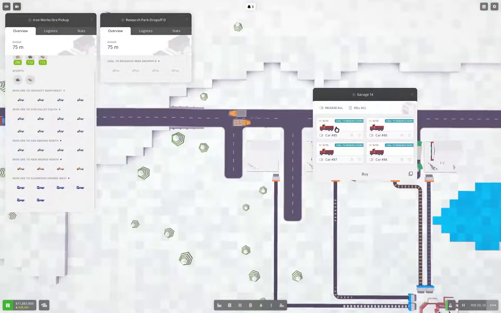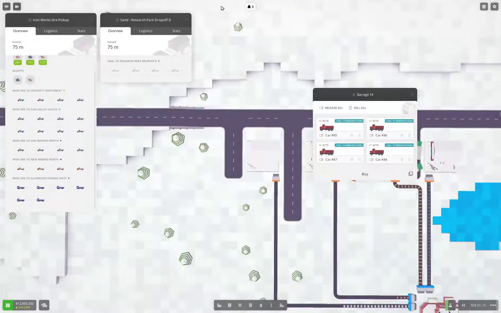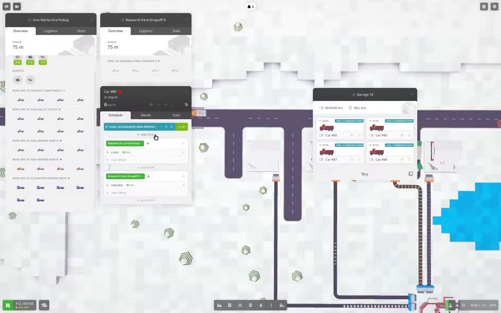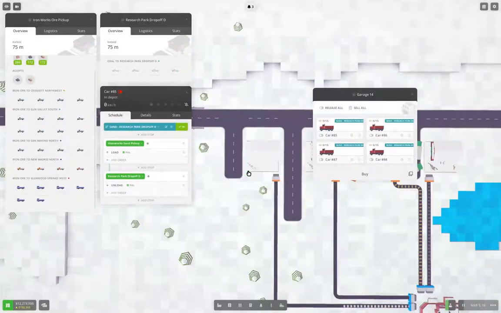Go here. Sand to research park drop off. Is it? No, no, no. I renamed the wrong thing. Right. I need to click on here. Edit. Rename. Sand. Yeah, okay. There we go. Good.